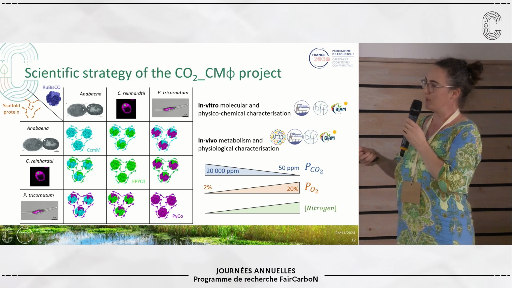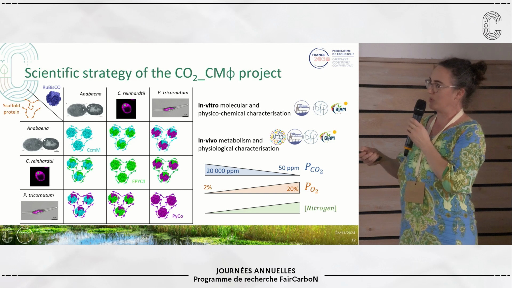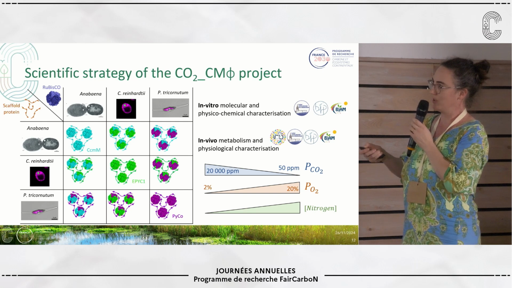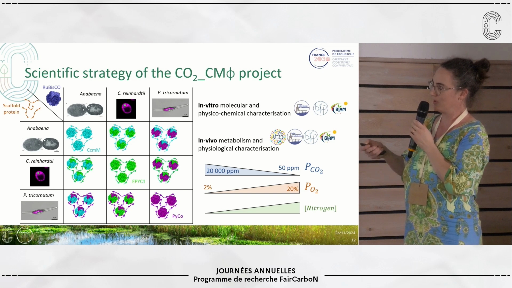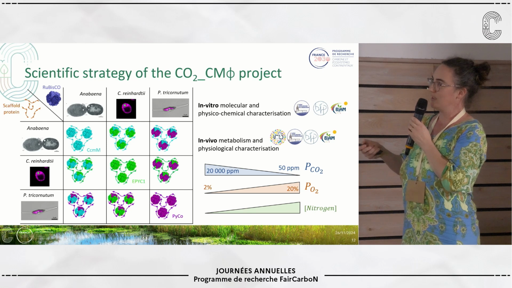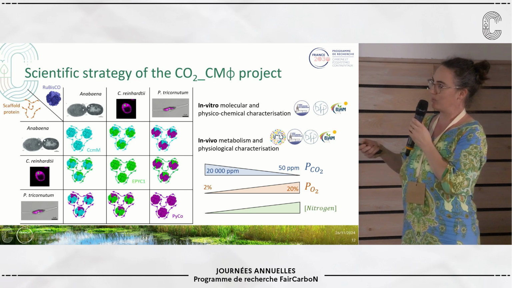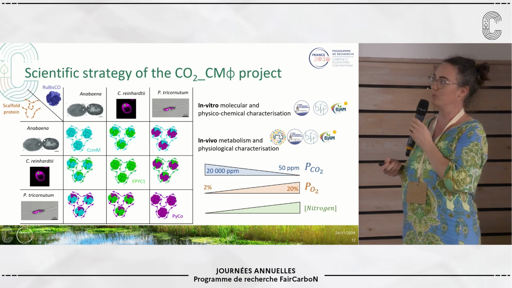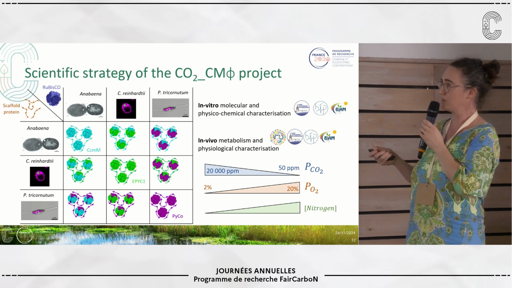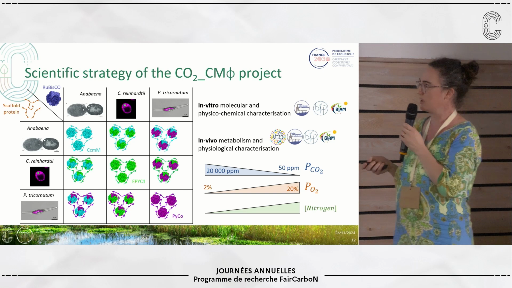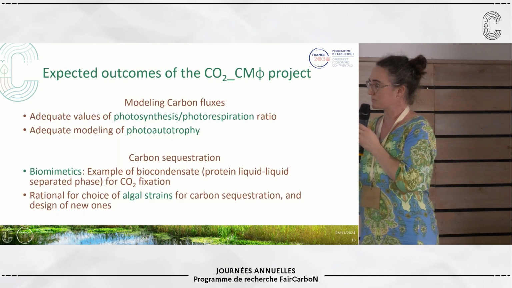We will use chimeras where the Rubisco activity from a given organism, so this is the column here, will be monitored when the condensation is mediated by the disordered protein from the other organism. In this way, we will look at the contribution of this condensation on the Rubisco activity, from a cellular scale and a molecular scale, as I said.